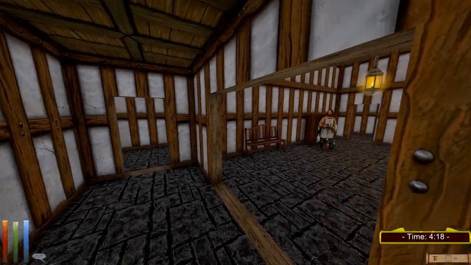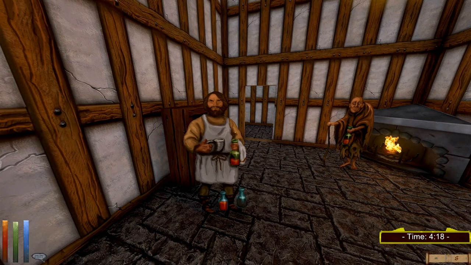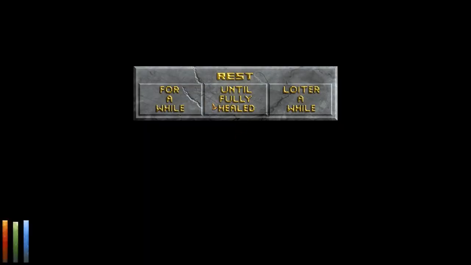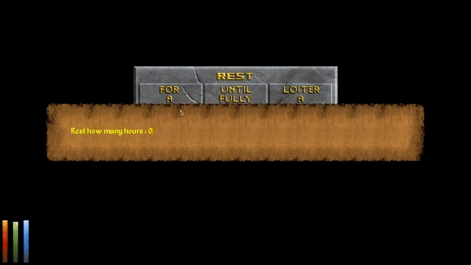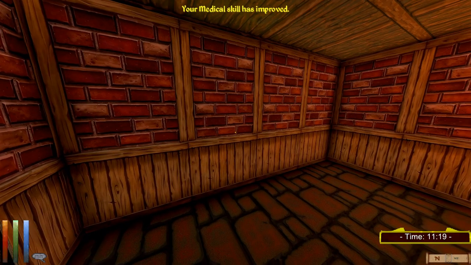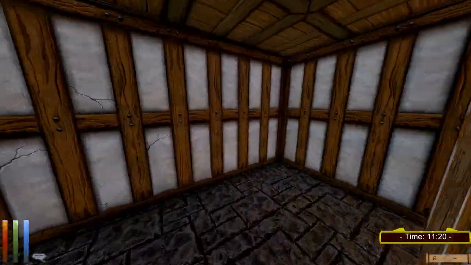Also, I think I can start using my bow more reliantly, because I have 40 arrows, which is a decent amount. Hello, dear sir. I will take one of your finest rooms. Thank you. Alright, let's rest for... What time is it? 4. So let's rest for 5 hours. 7 hours. That was a good rest.